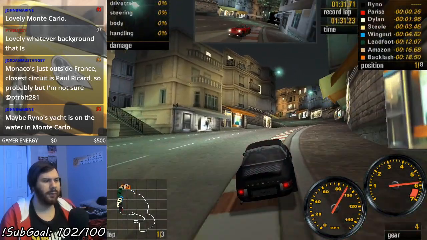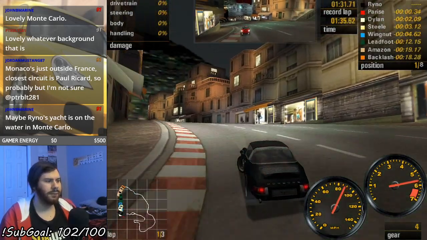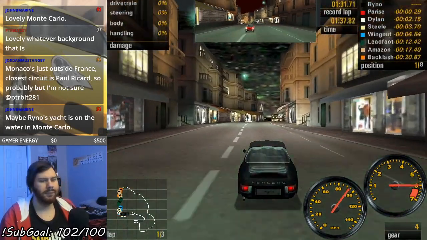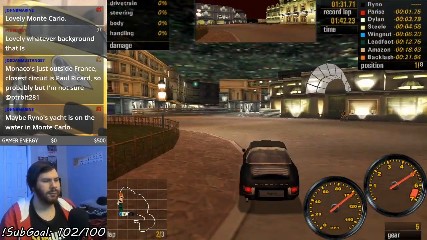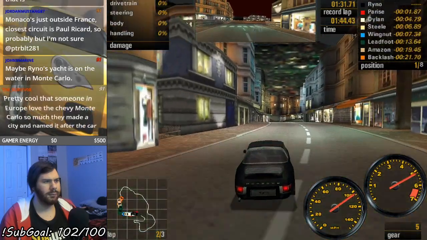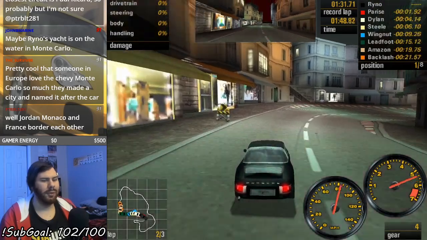Here comes Paris. He's not being careful, he's eating. He wants to win. That's your first lap, first place. Gotta be really careful there, crossing around the fountain.